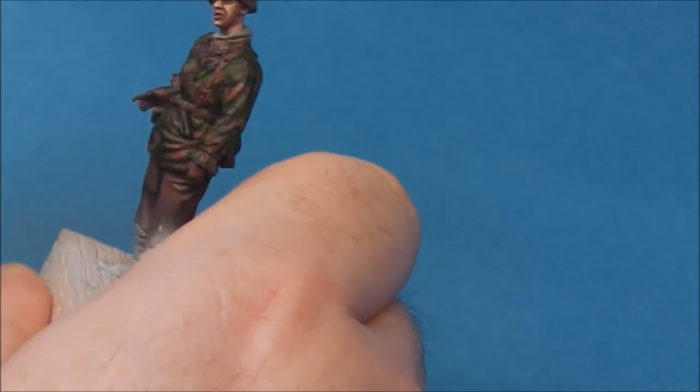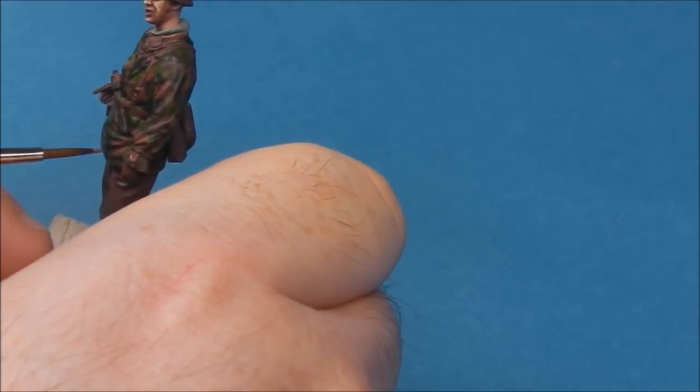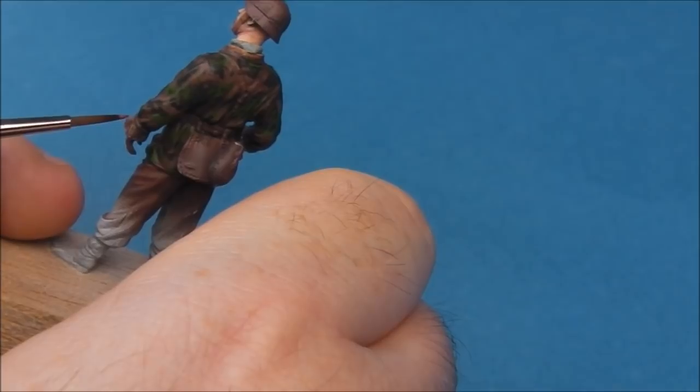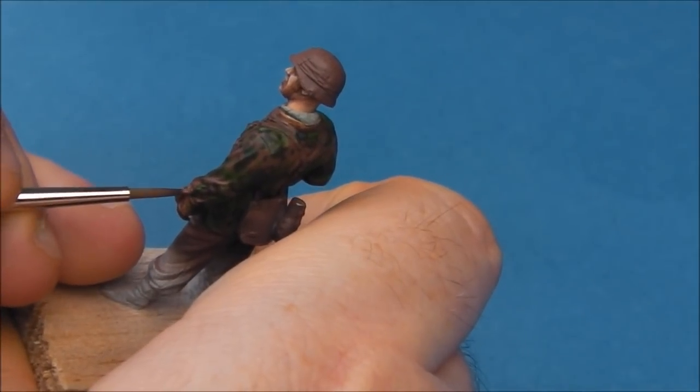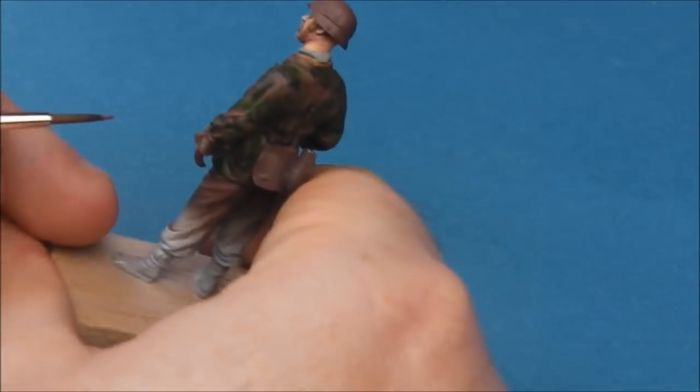Again, it's very important to keep our paint thinned. There's a drop or two of water in this just to help it flow a bit better, and also to give it a slight translucent quality so I don't completely lose the shaded areas. And I'm really just following the tops of creases as you can see here.